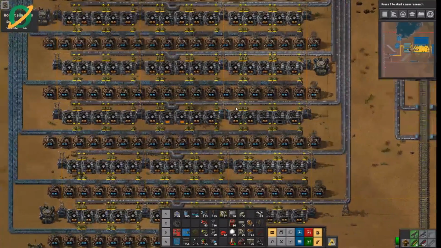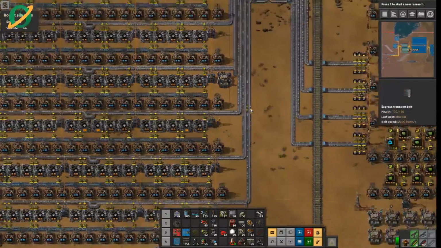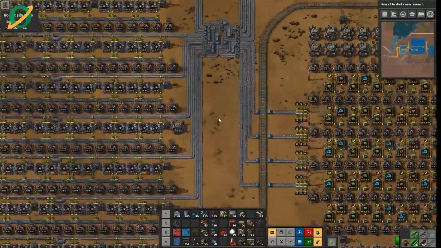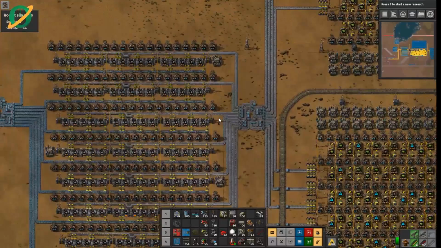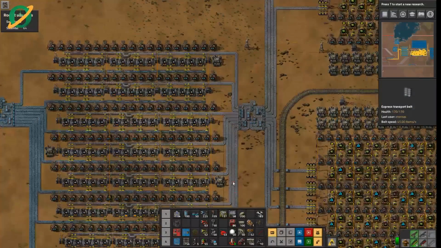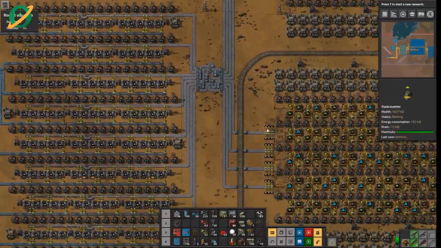So we are just hopefully going to see full lines across the board. What's going on there? Well, that should not be doing that. All right, so we have got some full, almost, and we are full. All right, so now let's have a look.